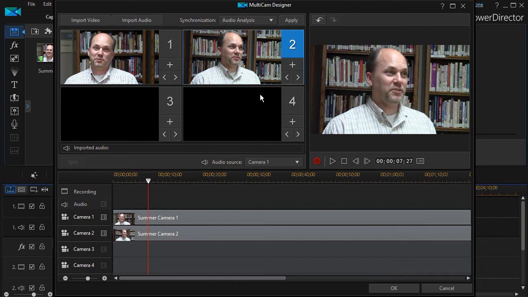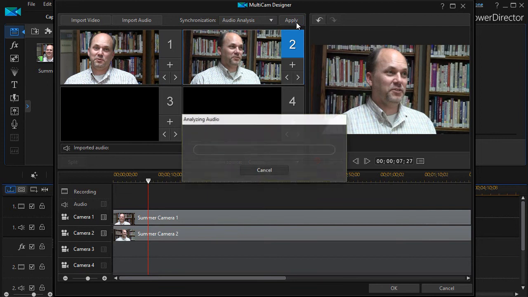And now, the easy way to get these lined up without a lot of difficulty is to synchronize them using this button here. And there are several options. I can do them manually, I can pick time codes, but I know my cameras aren't synced on time code. File created time, markers on clips. The easiest way to do that is simply audio analysis, which is the default. I'll just click on apply.